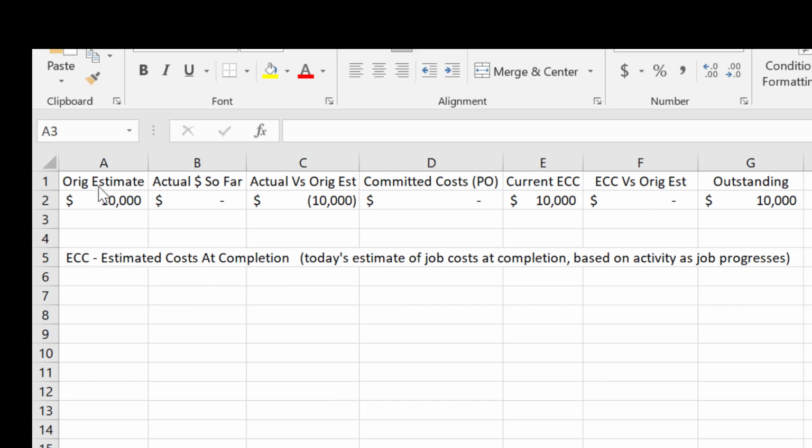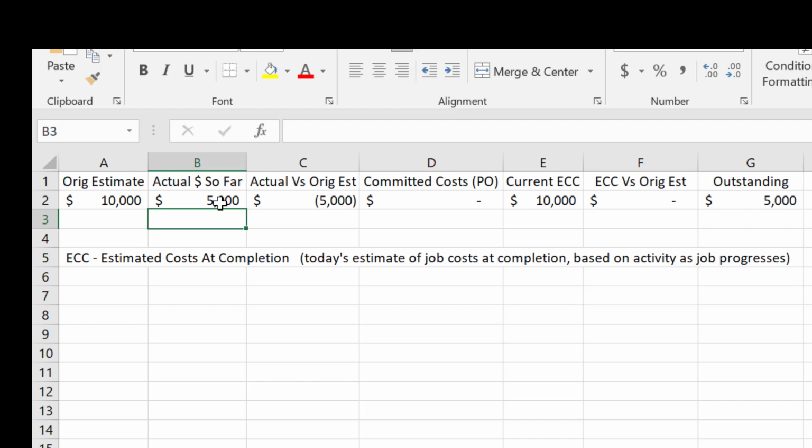So let's just say you have an original estimate on one of your lines. If you had an Excel spreadsheet that you were trying to make to do all of this, you'd have a whole bunch of lines, but let's say this is a line for who knows what, some plumbing or framing. And you estimated originally $10,000. And then you pay half of it. So maybe you pay $5,000, and then you see that your actual versus your original estimate is under by $5,000 right now. But that doesn't mean that it's going to be under when the job is completed. That just means right now, just based on what we paid, it's under by that much.